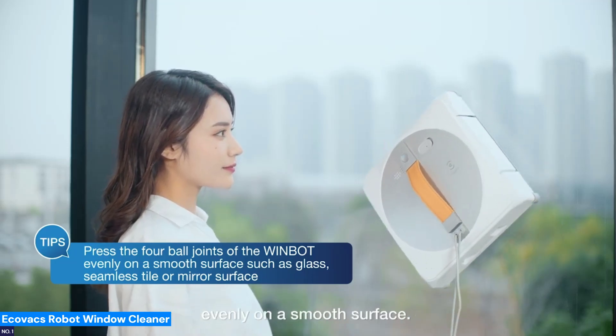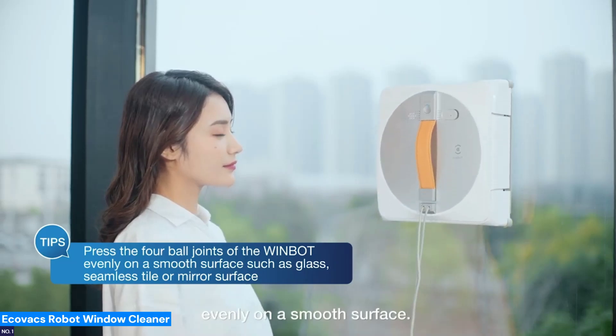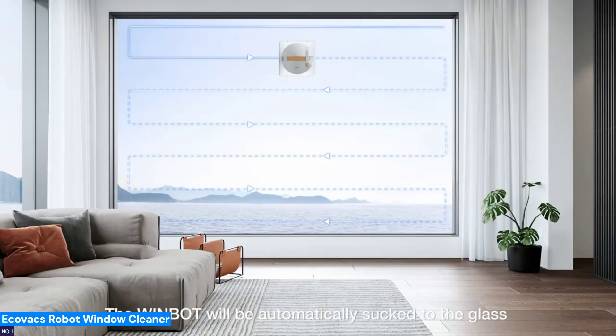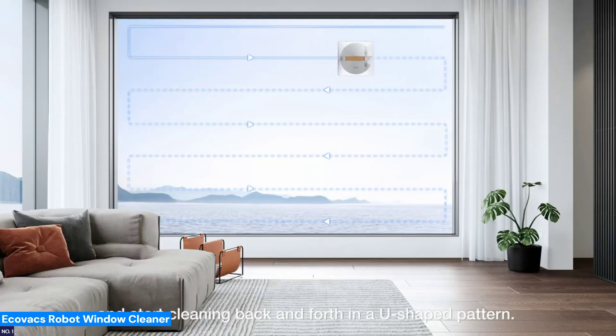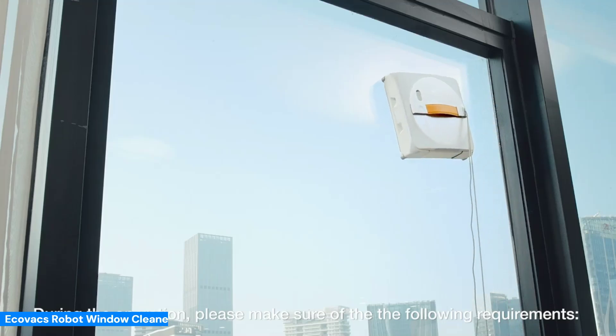Its precision Wind Slam 3.0 path planning adapts to quick cleaning, deep cleaning, or spot treatment, while edge detection makes sure even frameless windows are spotless. You won't need to refill the 60ml reservoir frequently, and after the job's done, the robot conveniently returns to its starting point — perfect for keeping those out-of-reach surfaces clear without breaking a sweat.